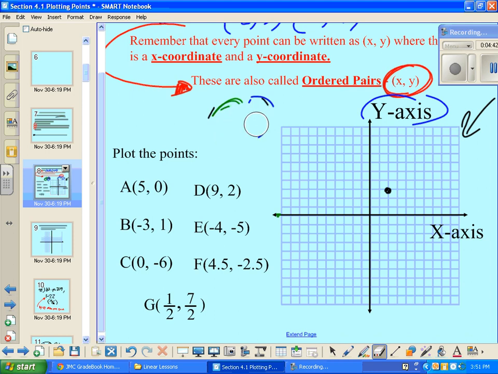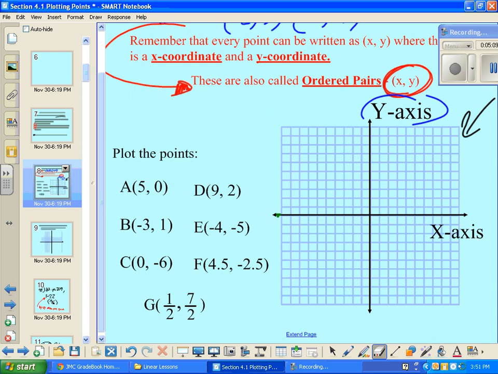If I had a point that was negative 2, 3, again, the x-coordinate's negative. So in this case, that means I'm going to go to the left on the x-axis. So I'm going to go 1, 2 left, and then up. And again, the positive direction for the y-axis is up, so 1, 2, 3. So here's the point negative 2, 3. But I went to the left 2 first because it was a negative number for my x-coordinate.